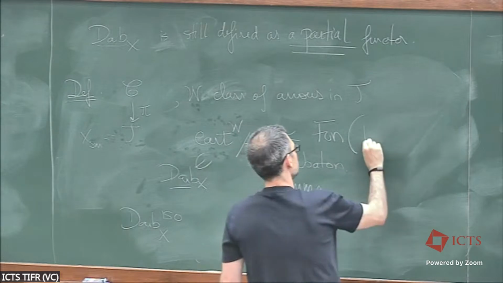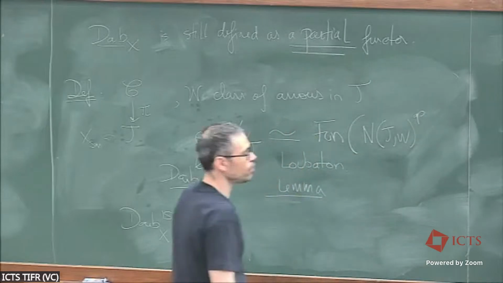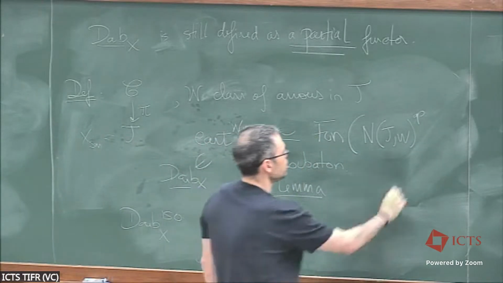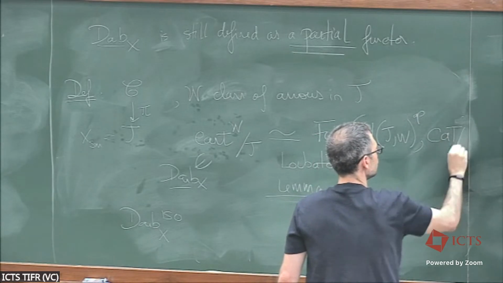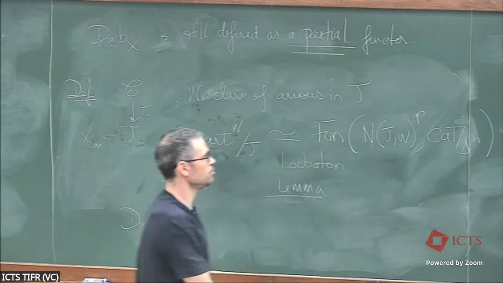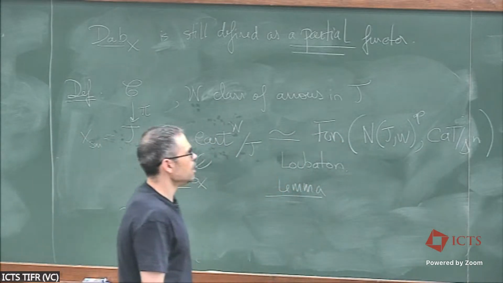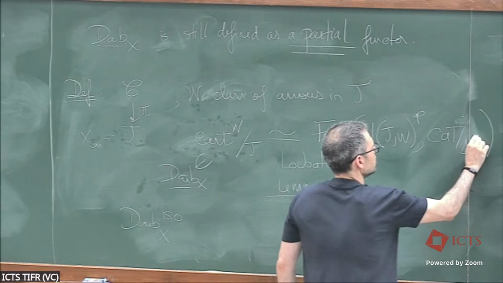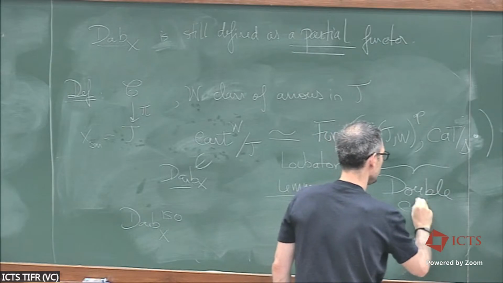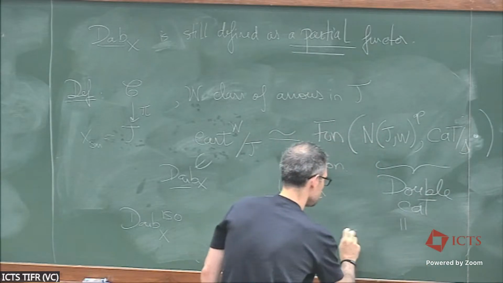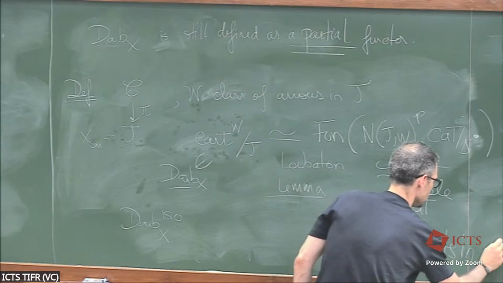One generalizes the Čech nerve, the Rezk nerve of T with respect to W. I will say what this means in a second. If you ask me in the questions, I will give you more details. And the other double category is the category Cat over Delta n. So people paying attention will say that this is not a double category, but there is one I can extract from this. So these are both double categories. If you don't know what these things are, these are just single objects in Cat infinity.